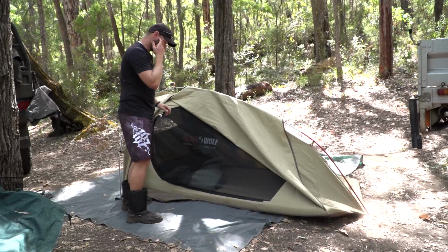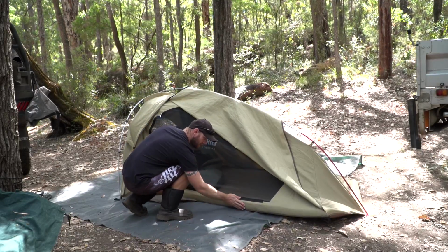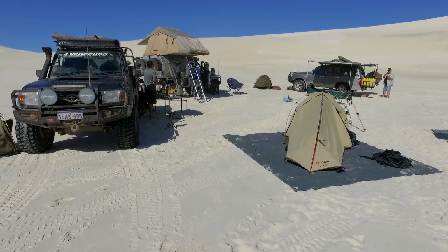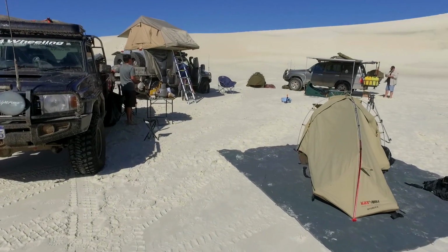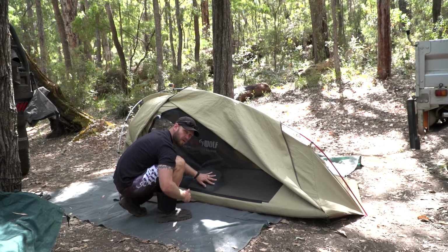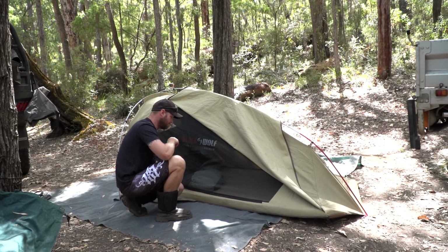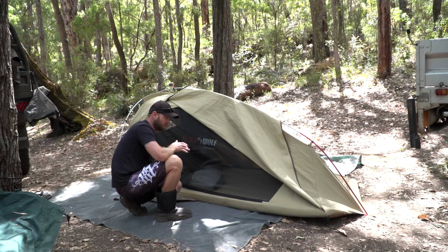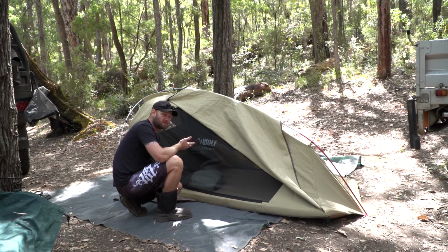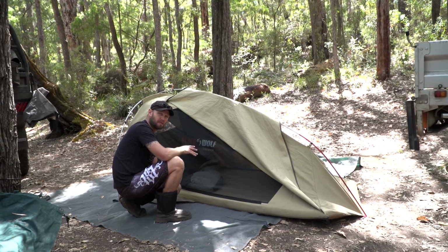And you will notice that on the bottom, it doesn't actually zip, so it doesn't seal here. So on really windy days, when you're on the beach, you can get the real fine sand coming through. This is really fine mesh, but you still get the sand through. So that's one negative thing about it. But for me, I really dislike sleeping in heat when it's really hot. So I like good ventilation. So for me, this is really good. It's just not the best for the beach.